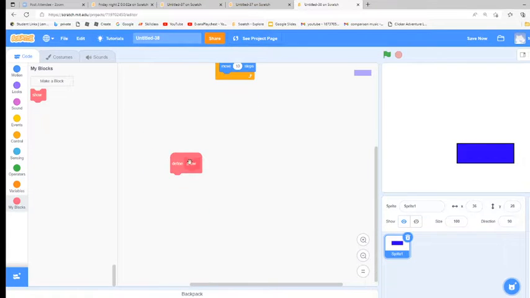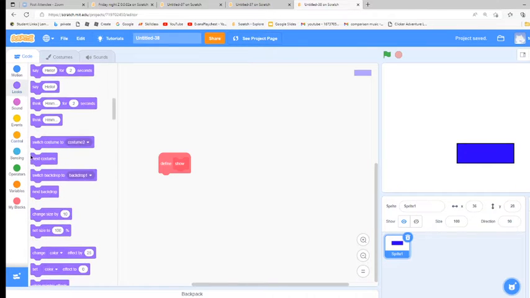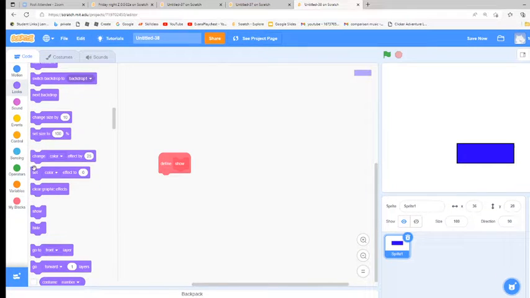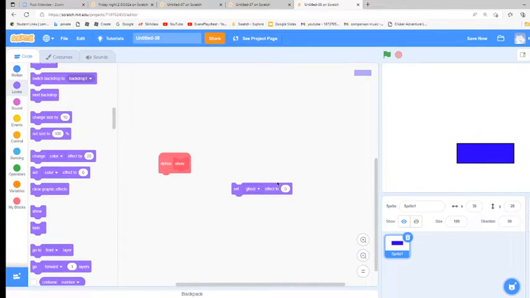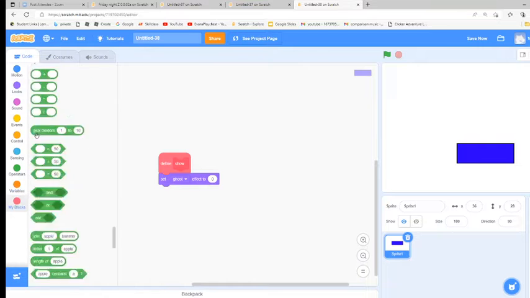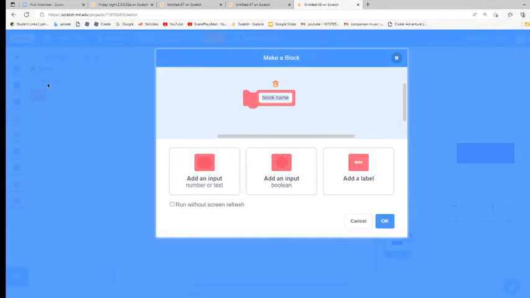Well, Scratch has these cool effect blocks right here. So we can set effect to something. So set the ghost effect to 0.